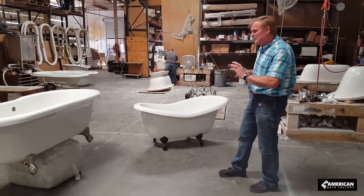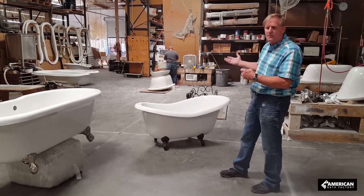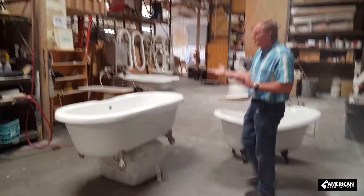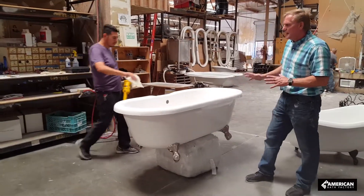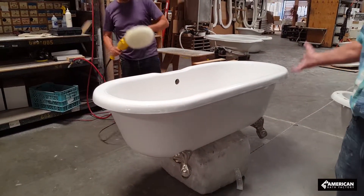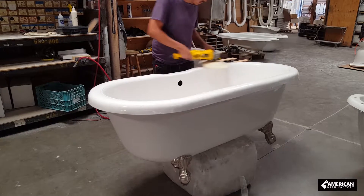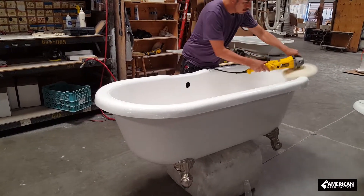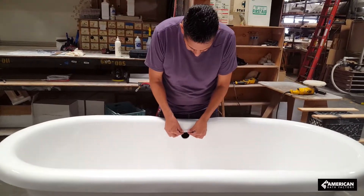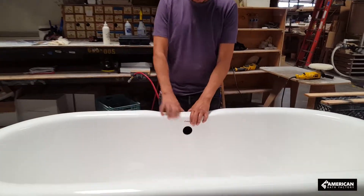Style and design is very important. You can see the difference between an American-made product and an overseas product just in the attention to detail of the feet and everything else. We get to the last stage of polishing to make sure any final details are taken care of, then we bubble wrap and ship it out to you — made here in California. After the final polishing and faucet inspection, only then do we put our name on it, because if it doesn't meet our quality control, it doesn't get our name.